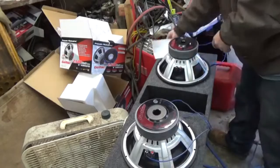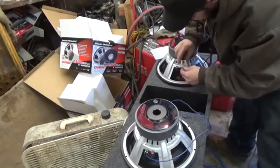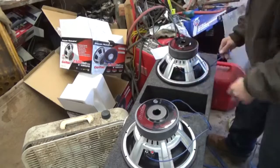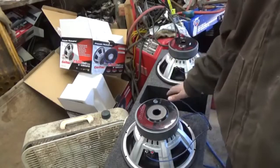Now we're going to do the same thing on this side. I'm going to split it, put it on this side. Okay, we're connected. We're running dual, running 2/4 down to a 2-ohm.